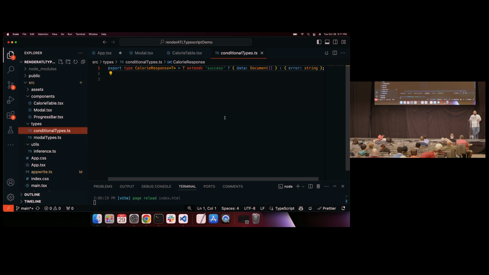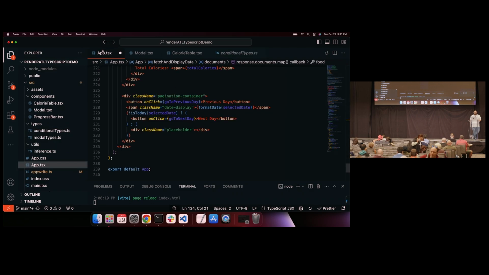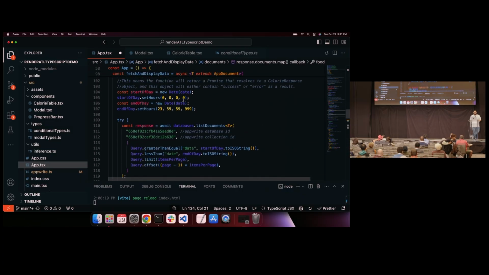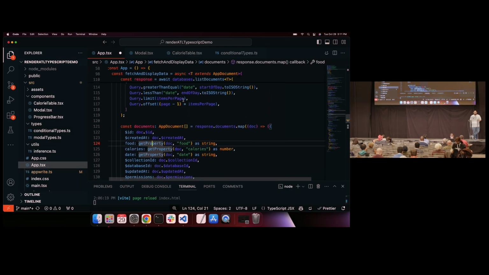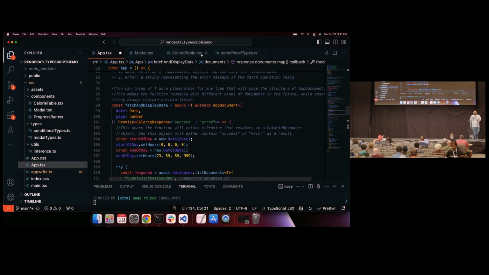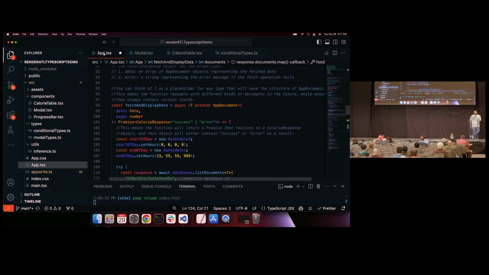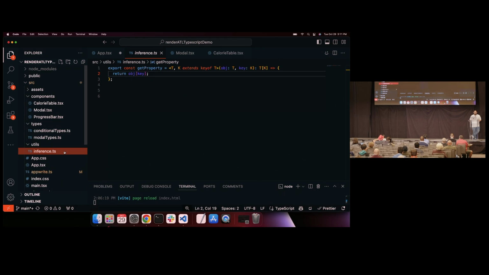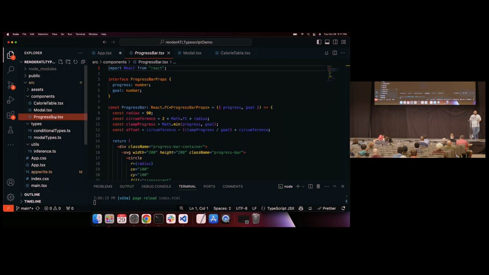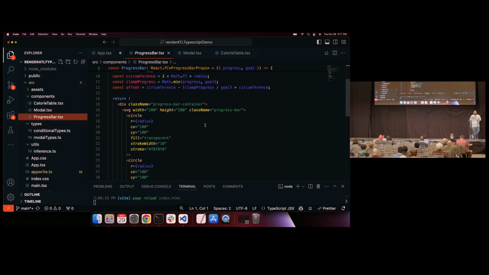And now as we go through conditional types, for example, we have this conditional type of success that we saw originally here, right? Let me go back to that to reference it, if I can see. Here, so our promise of calorie type, we have our calorie response that we're expecting a type of T. So T extends success. If it does, I want to see that data and it's going to be a type document. Otherwise, I want to see the error being a string and we want to actually see what that error could possibly be for us. And from there, oh, I've already gone over get property. And I think that's pretty much it in this regard, if I'm not wrong.